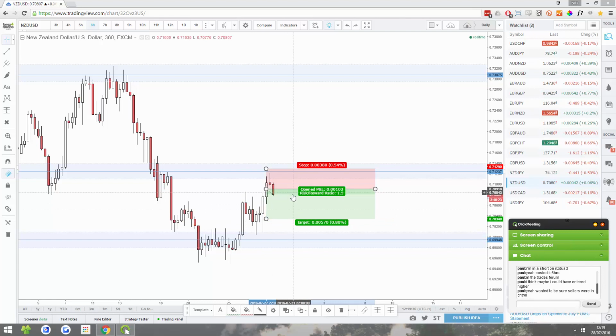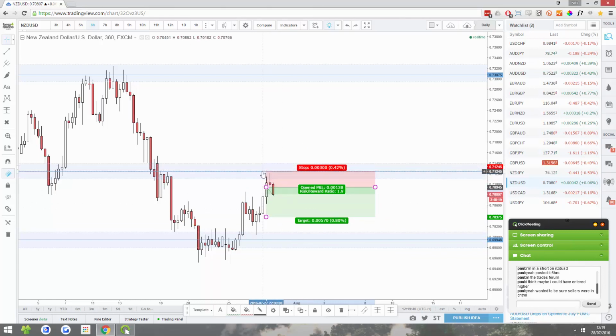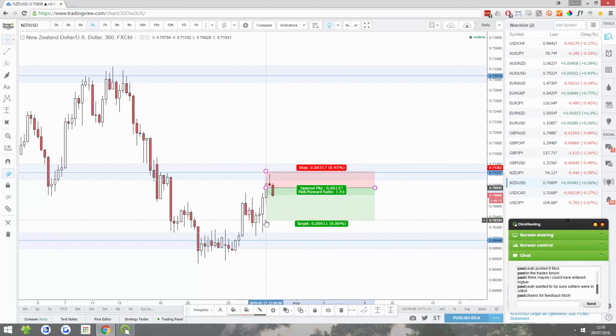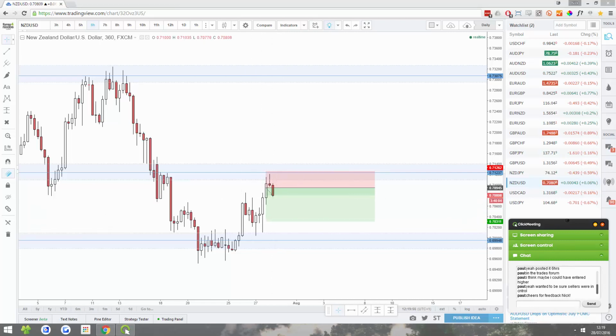I probably personally would have entered a tad earlier. Something more like this is probably what I would have went for. It would have given me a 1.8 risk to reward ratio. I could have probably pushed that down to 2. But it's getting towards the outer edge. It's still fine because it's still within that rough area where price is stalling. But it doesn't matter. Your entry is fine. Your risk to reward ratio is still acceptable, 1.5. If that's within your trading plan, it's all good. You don't necessarily have to try for a tighter entry. Just do what you're comfortable with.